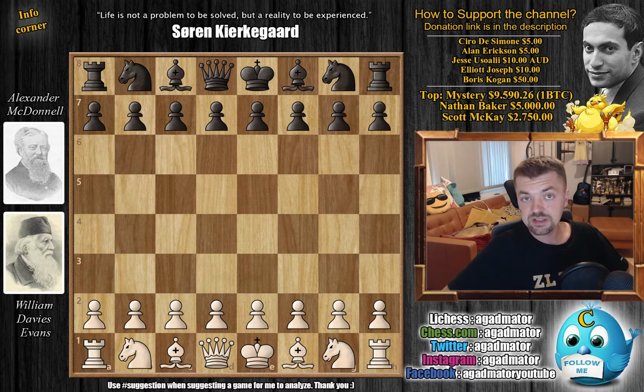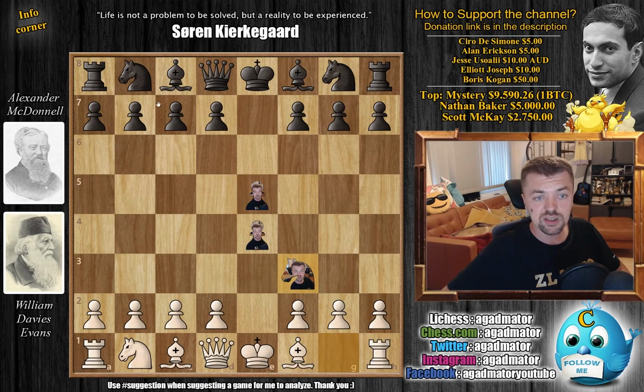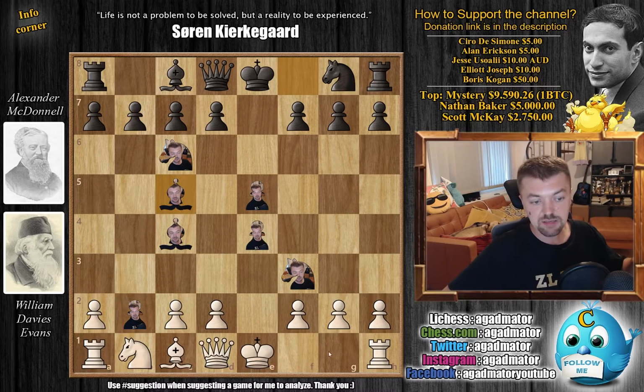So William Davis Evans, the inventor of the Evans Gambit, opens with e4, as one might expect. We have e5, knight to f3, knight to c6, and bishop to c4. We have bishop to c5, the Gioco Piano is on the board, and of course now it's no mystery that the Evans Gambit is on the board. Now in the game that was played 3 years prior to this game, castles was played, and then this was met with d6 and b4, and after all the usual stuff, the game transposed into the Evans Gambit. But I don't know if this is actually the Evans Gambit, the original game, or the one 3 years before this one, but we're gonna show both so you guys know what's happening.